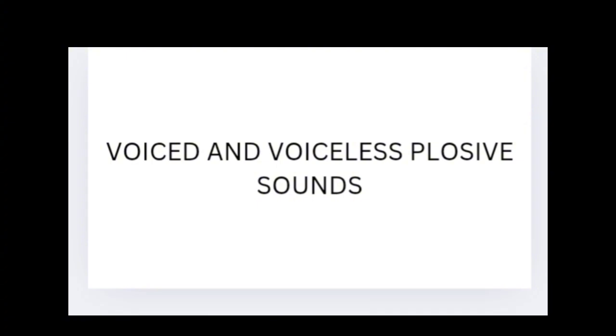Because anytime you pronounce any word, or any sound, air is released. But when there's no obstruction at all in the air passage, the sounds that you pronounce are called vowel sounds. When the air that is coming out when you pronounce a particular sound has an obstruction, the sounds that you pronounce are called consonant sounds. So today we are going to do the first classification of consonant sounds, called plosive.